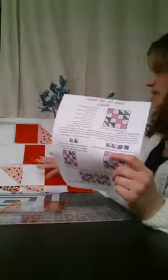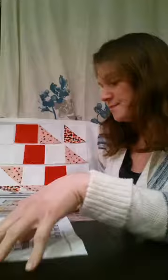Just talking about block 3 today. Block 3 is probably the easiest because it has mostly just squares. It only had a couple half square triangles, and lining them up's not that difficult because a lot of them just intersect here. So pretty easy peasy. I like block 3. People seem to be having fewer and fewer questions, which is cool. It means that you're getting the hang of this, and maybe the challenge is getting easier.